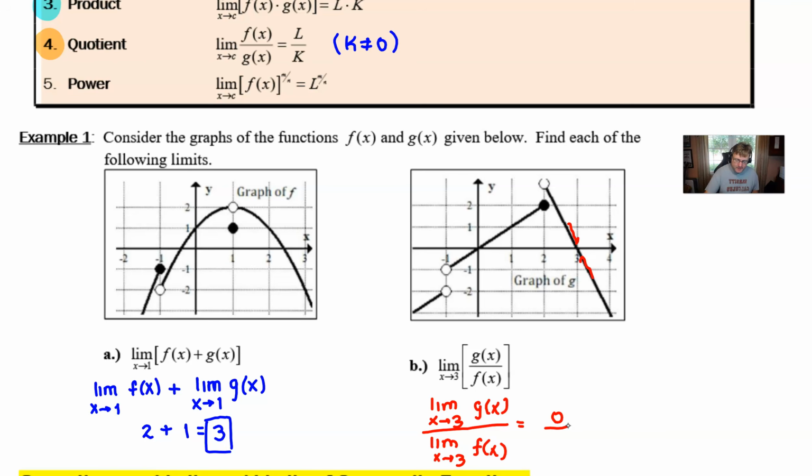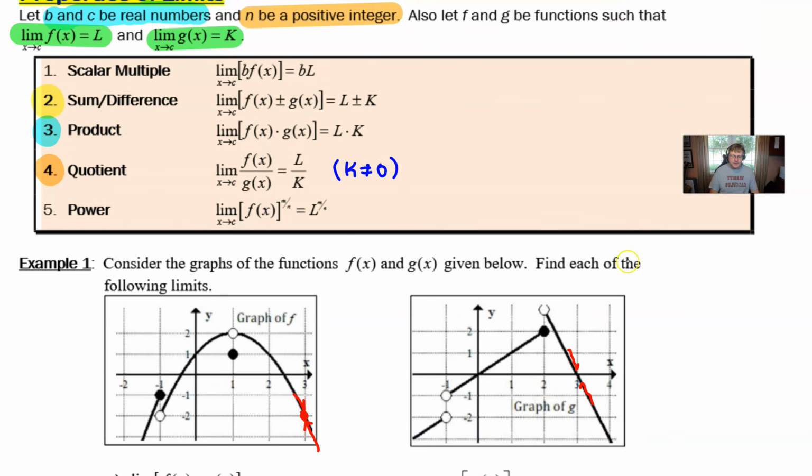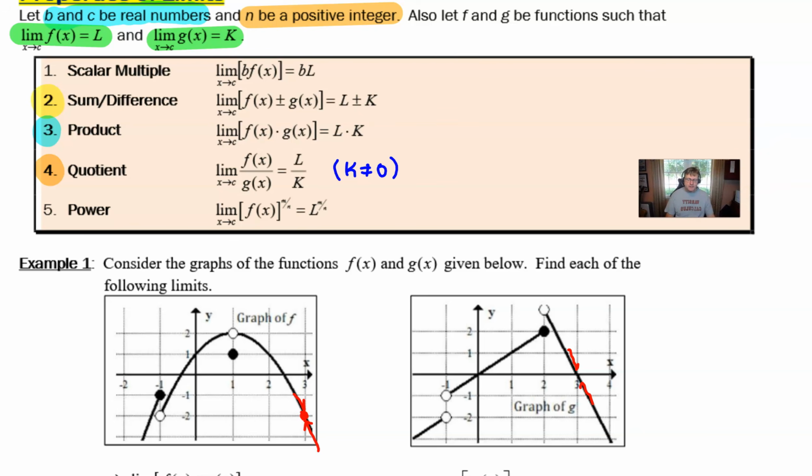Let's do the same thing for f of x. We approach 3 from one side. Don't have a lot of room here to approach 3 from the right, but I can see that these arrows are going to come together at that y value of -2, and that would be my limit of f. And 0 divided by -2 is perfectly acceptable to leave like that. You don't have to simplify anything on an AP exam, but if we do simplify, we of course would get 0. And that's how you use a pair of these algebraic properties that you see in this box right here to perform some limits graphically.